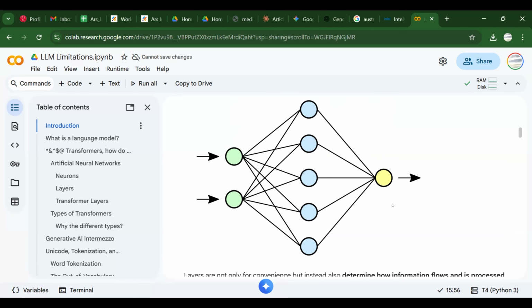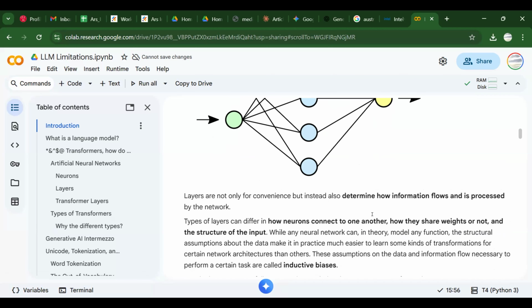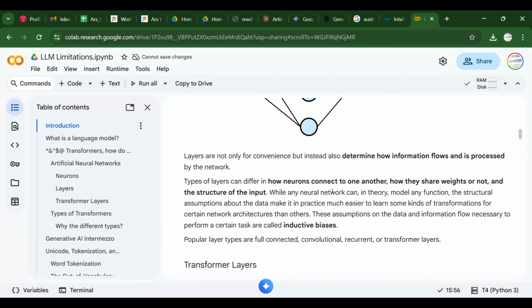Layers are not only there for convenience, so they're not only there to help us actually construct the network, but they also determine how information flows and is processed inside of the network. So there are lots and lots of different layer types. And these basically decide how neurons are connected to each other. Some kinds of layers share weights.